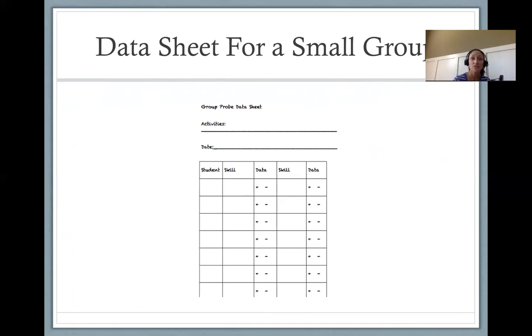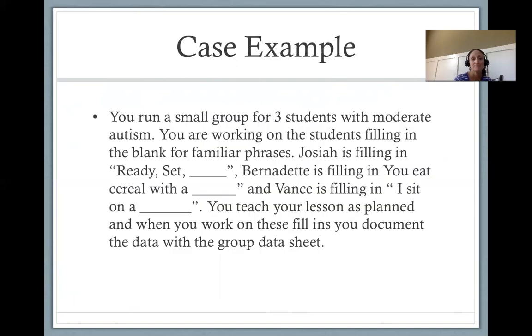And you just look at the first trial and you circle, did they do it the first time or did they not? Not to say that we're not going to work on that skill in subsequent trials, because that's what makes us speech language pathologists and therapists, and helping our students increase their communication skills. But this allows us just to get data on that first trial.